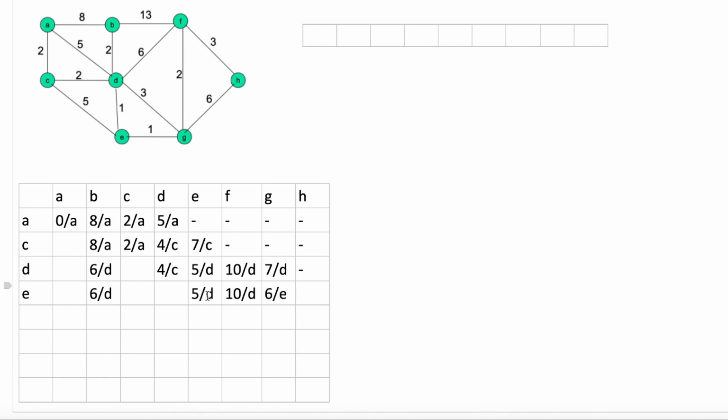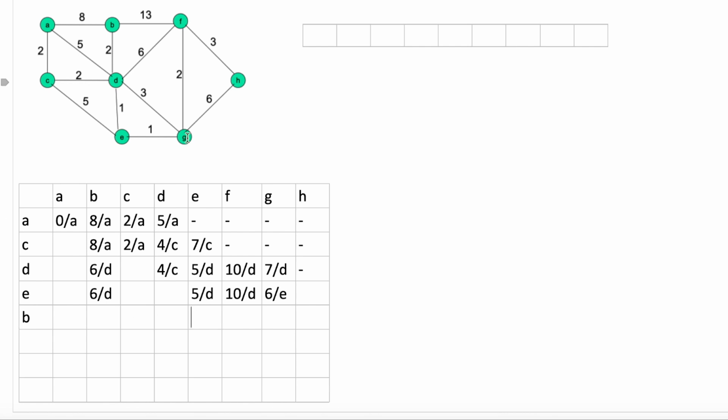So here we cannot select E because it's already selected, so we could choose any one when there is a tie. So let me select B here. So it's B. A is already done, B we are doing right now, and C is already done, D is already done. So let's go to E. From B, it doesn't have direct access to E, so we continue to write the previous value, but again E is already selected, so we don't have any need to write it.